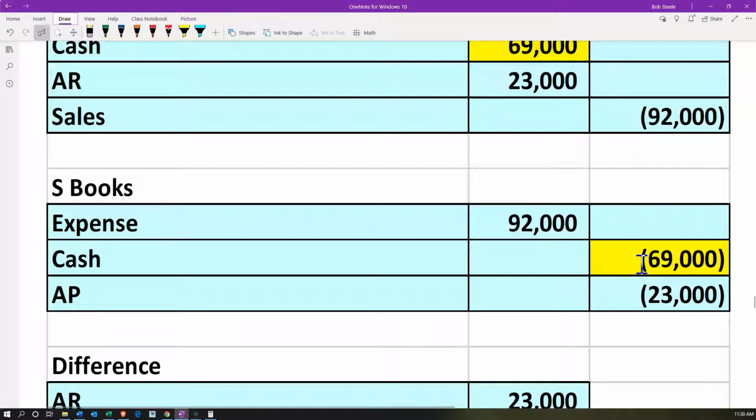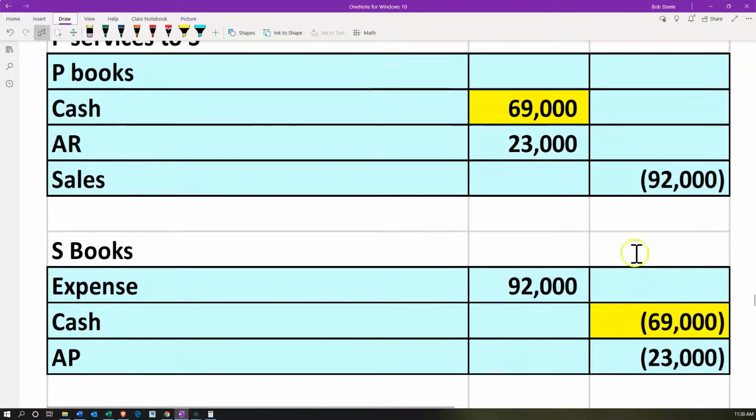Now, we would think we would have to reverse these out entirely, but of course, cash is going to net each other out, so we don't really need to reverse that. And then we've got the 2 things we do need to reverse. Accounts receivable is overstated. The other side of accounts receivable is accounts payable. So we have those interrelated accounts. We can pull those apart and think of them as their own journal entry.